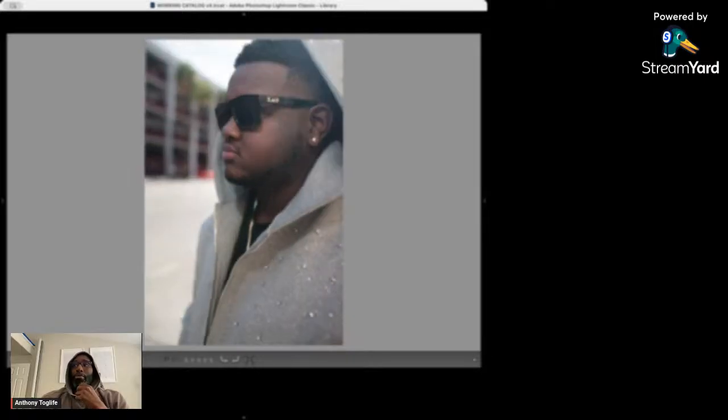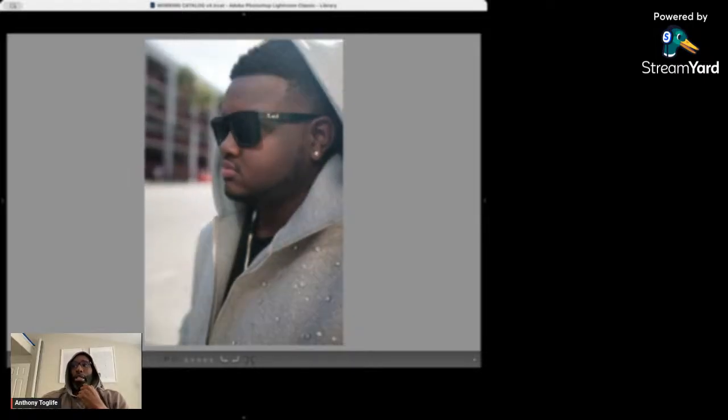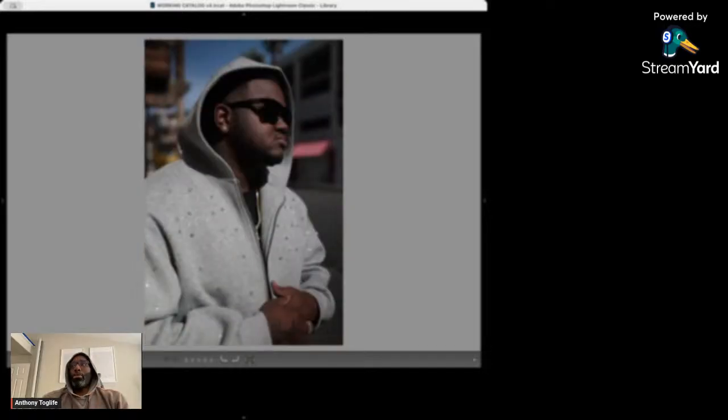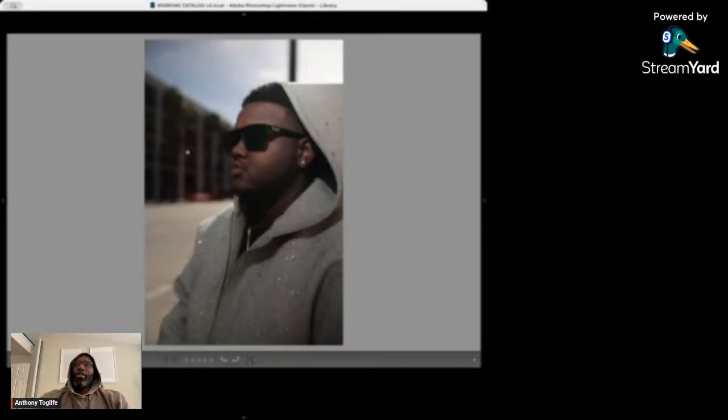Now, the problem, as you're going to be able to see here, is that when you expose to get the sky to be blue, everything that's in shadow in your scene becomes extremely dark. Because this is such a high dynamic scene, you got the bright sky, this is in shadow because the sun is coming down this way. So this is in shadow. Then you got the street. This is just too dark.